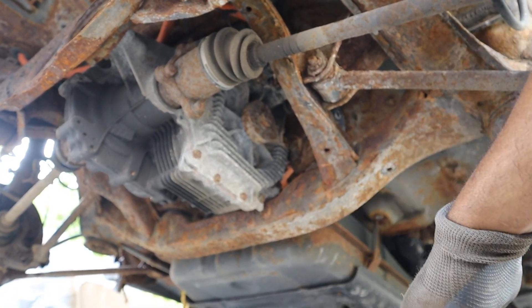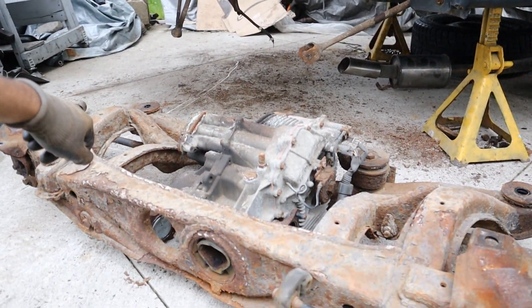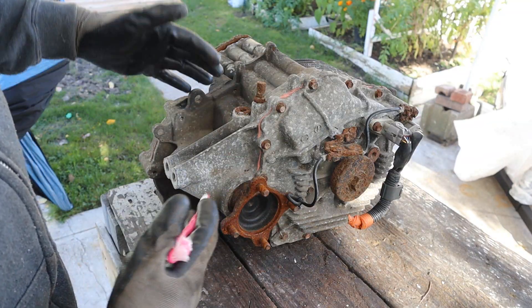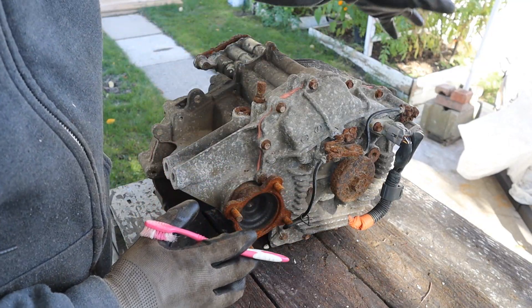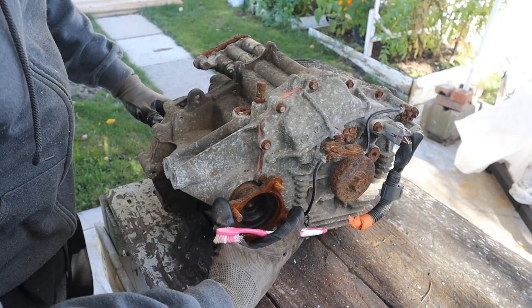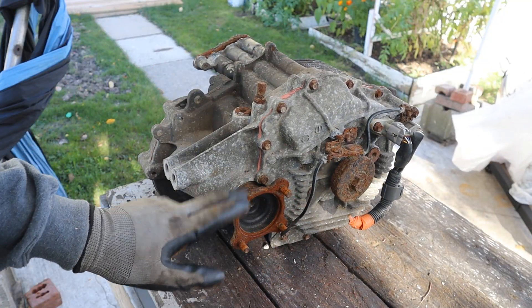I'm going to drop down the subframe and remove it. Front-wheel drive hybrid vehicles use the eCVT transaxle to power the front wheels. The vehicle does not have a transfer case or any drive shaft coming to the back. It's all done through electronics to give the rear wheels a little bit of traction when you need it — it's not a primary means of propulsion.